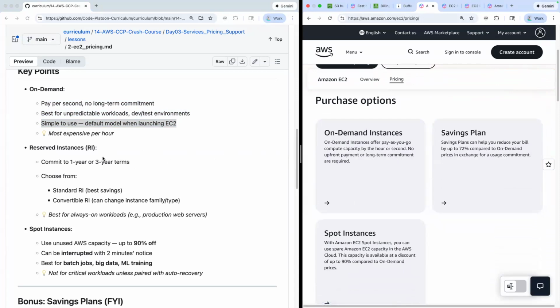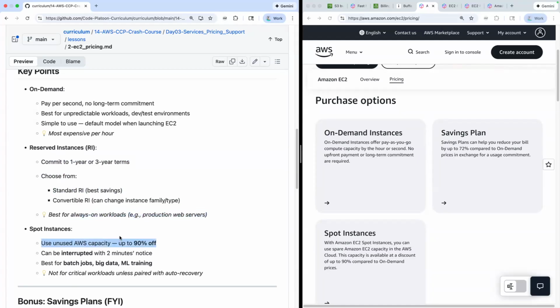It's kind of like with a credit card, the credit card companies make money off the people that don't pay the credit card on time. Whereas if I'm committing to a 1 year term to pay for a year of EC2 use up front, I can get a deep discount, but I'm paying for the whole thing. So if I have an always on workload, like if I know I'm getting like 1,000 visitors a month to my website, regularly all the time, I might just buy a year's worth of EC2 at a nice discount.